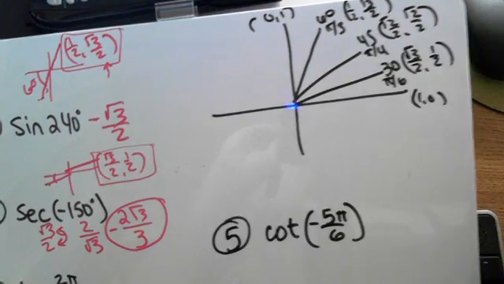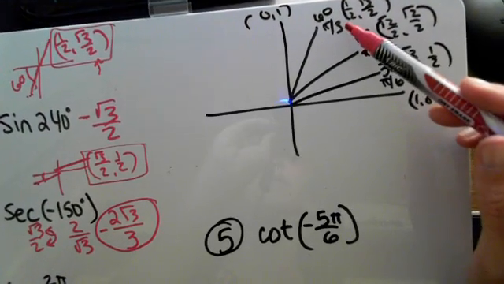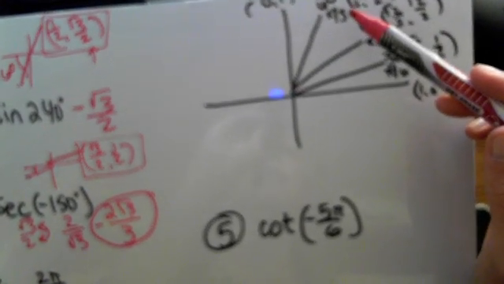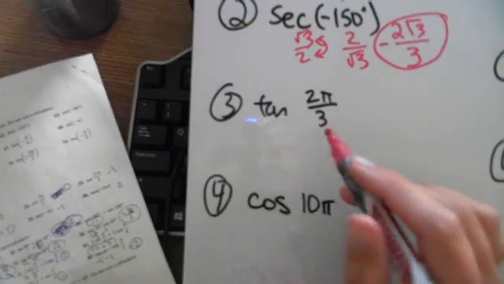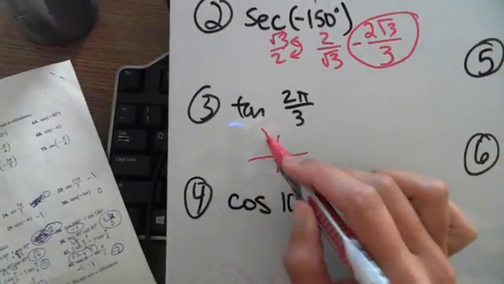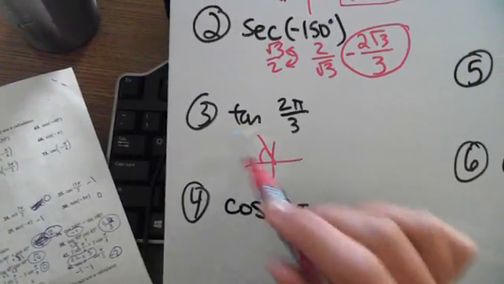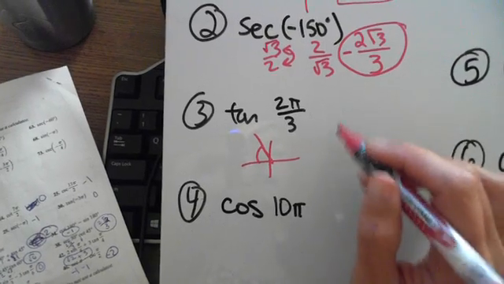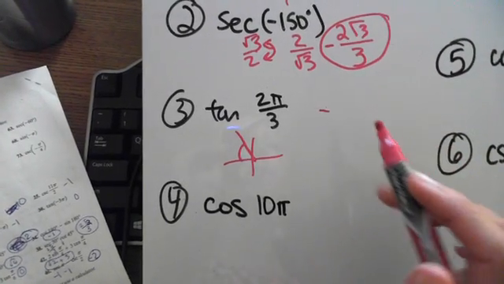Now we have a radian, so 2 pi over 3. If you look at this unit circle, we have a denominator of 3 up here with the 60. So anytime you have a denominator of 3, your reference angle is 60. You just have to pay attention to what quadrant your value falls in. So 2 pi over 3, it is less than 1, so it's going to be a 60 degree reference angle in the second quadrant. That tells me tangent should be negative, so I'm going to go ahead and put a negative so I don't forget.